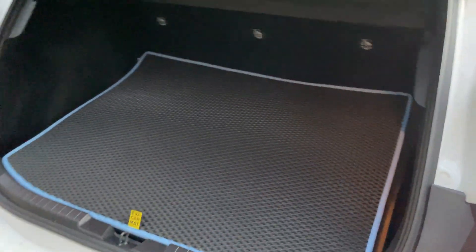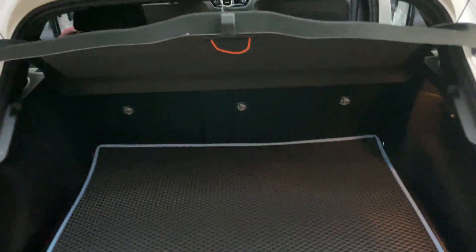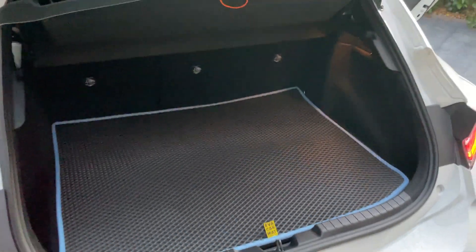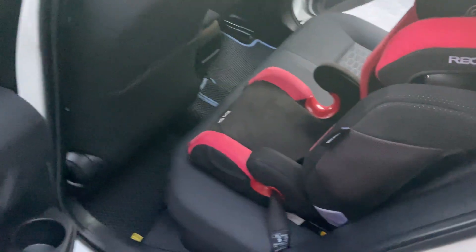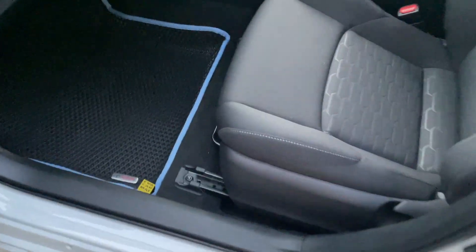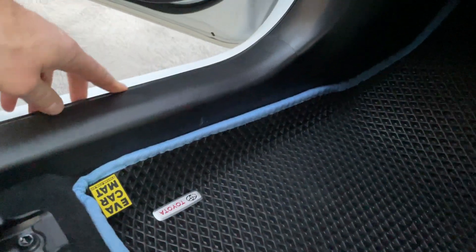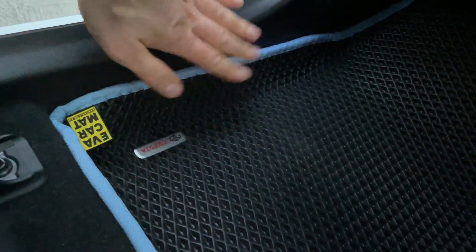Let's move on and have a look at the boot. Look at this — nice blue webbing on the side, looks great. It's not a huge boot but we still want to protect the car. Everything is symmetrical, the lines are nice and tight. We also have a board here on the side — you can see the Toyota logo as well. If you sit in the car with dirty boots, everything will stay inside.